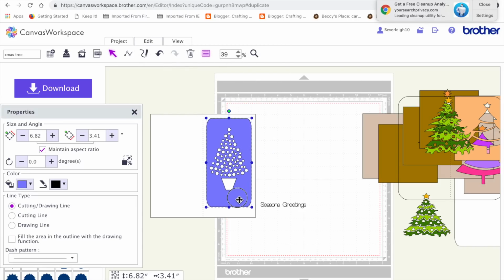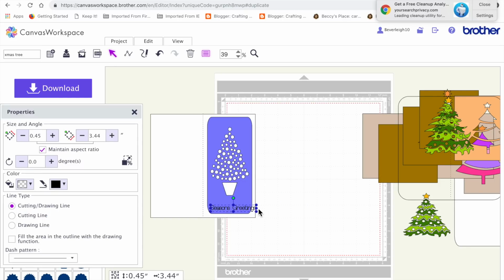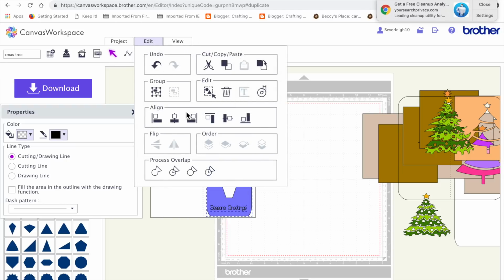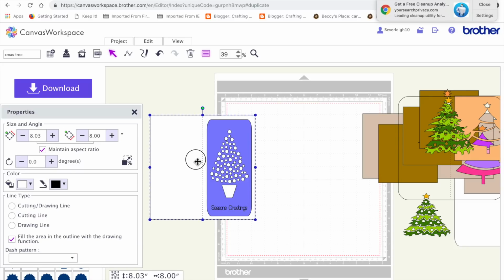And it might be nice to do a background that's got maybe some watercolour background, so all the baubles look a different colour. If you wanted to, you could just put some coloured paper behind randomly, or some patterned paper behind, or maybe even piece them all back in if you want to go to the trouble. That's entirely your choice. So I'm just going to line the greeting up, show you how to do that. Select the greeting and the layer, line them up there, and then what you've got is a matting layer for your card. It might be nice to do a watercolour background and put that to the back, whichever you want. So there we've got a few options.